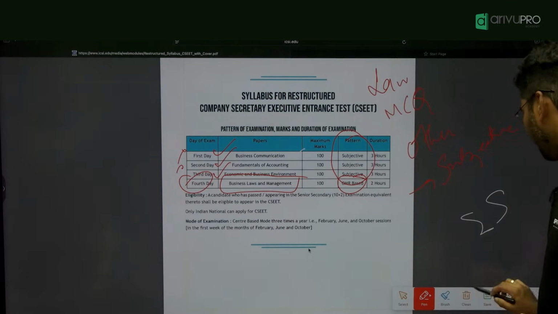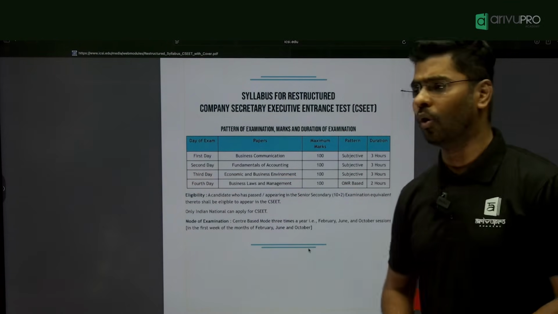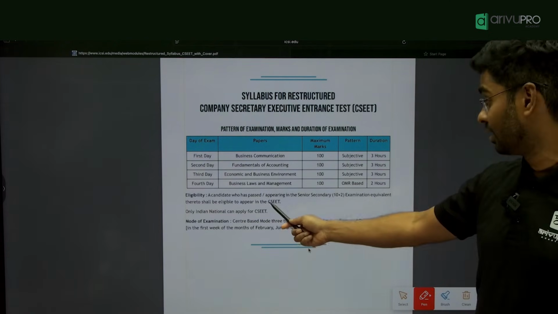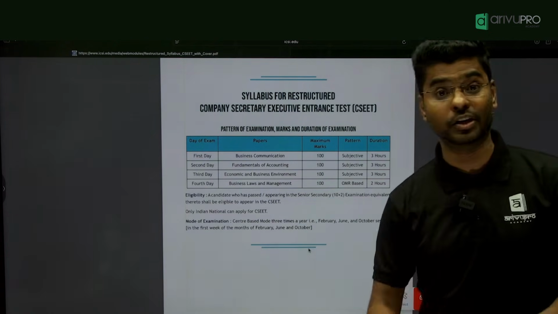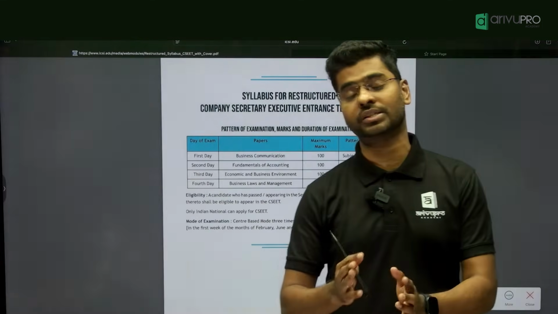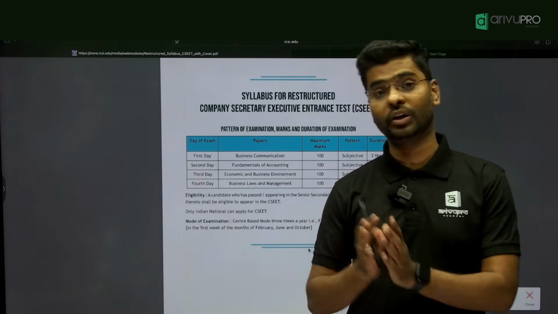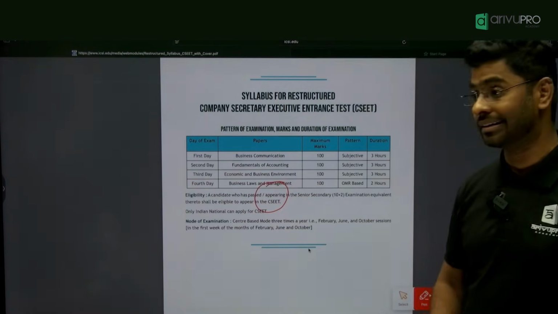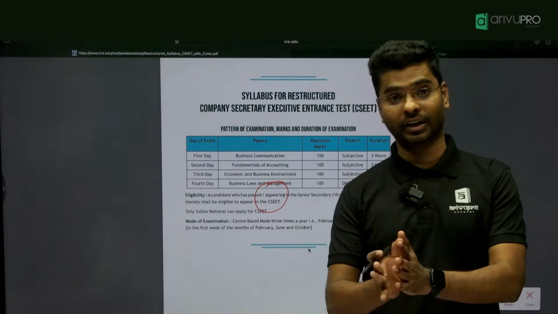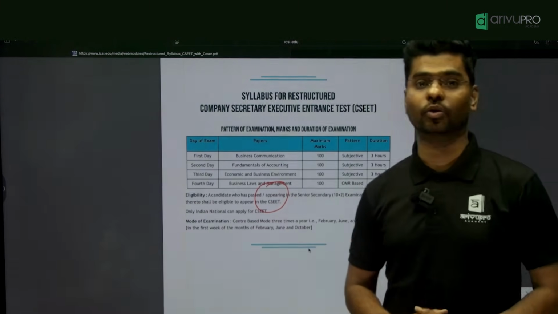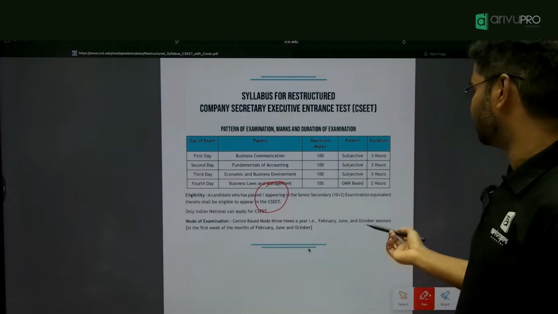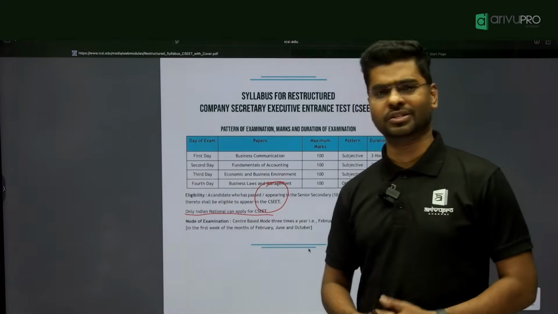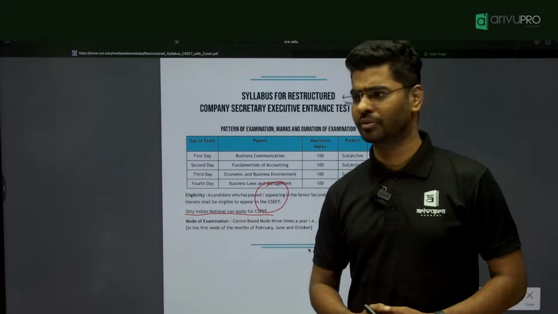Now I want you guys to look into few things. Now what is going to be the eligibility criteria? It clearly says a candidate who has passed or appearing. This is a new change. Earlier rule was that students could have written only after passing their 12th. Now the new rule is saying appearing. That means once you have got your hall ticket for your 12th, you can start enrolling for your examination. Now this is the second thing which was earlier also there, that it's only applicable for the Indian nationals.